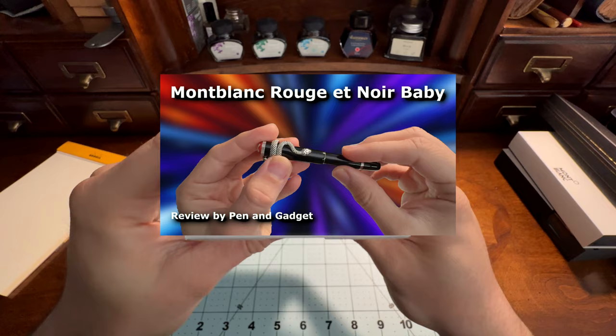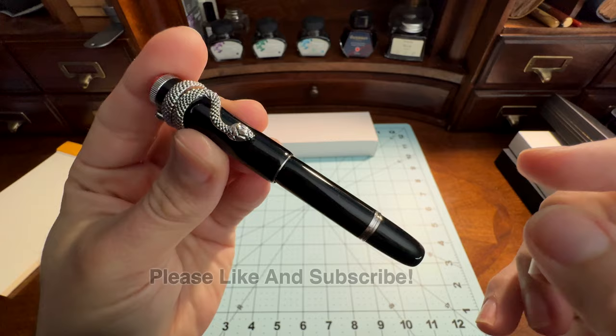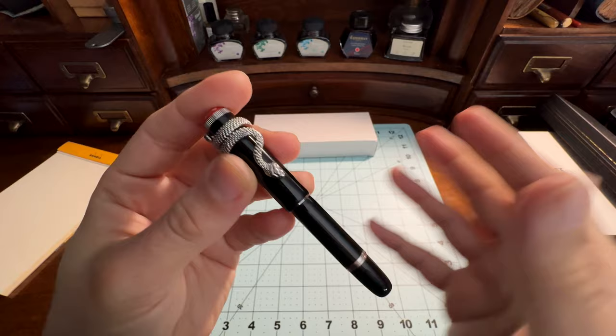So, this tiny little pen is, I believe, the only pocket fountain pen that Montblanc currently makes. Now, they have older versions that this is, I guess, built after in resemblance, something like that. You cannot get it with this.